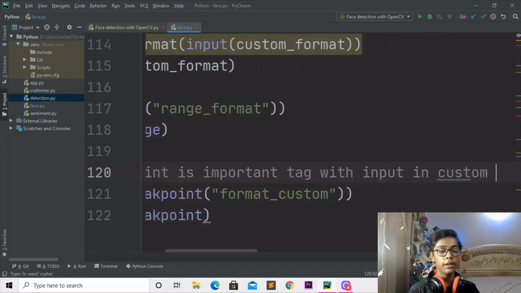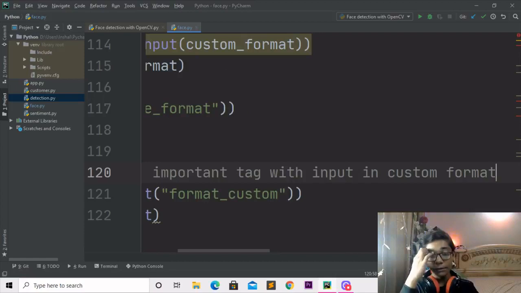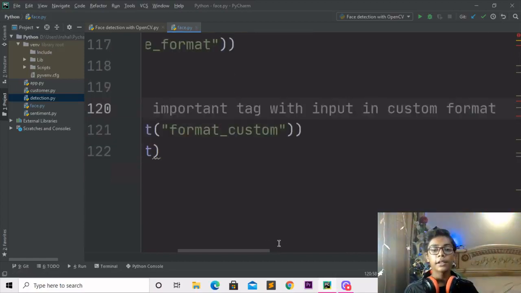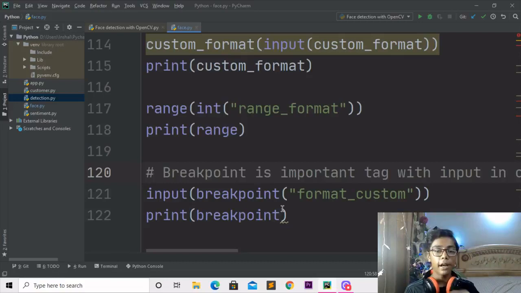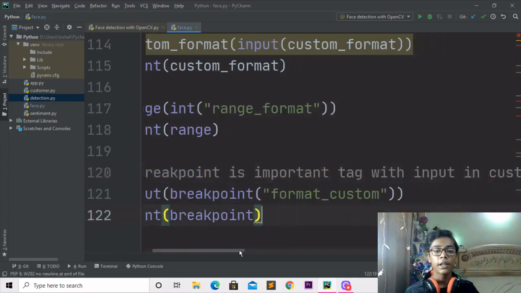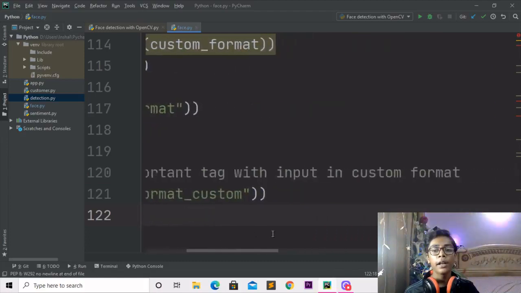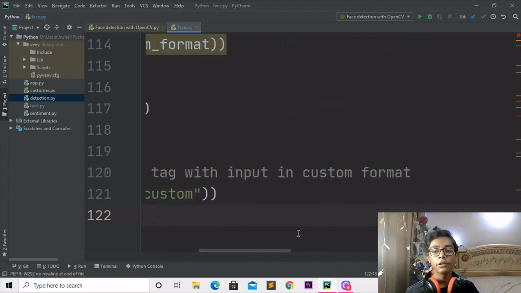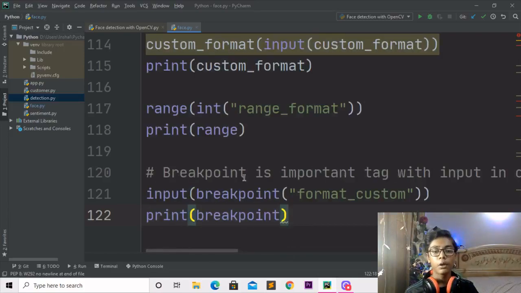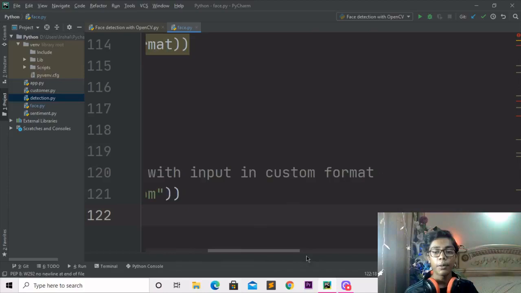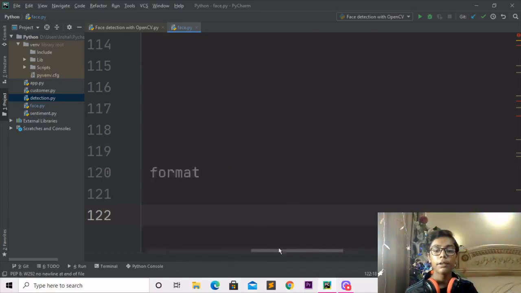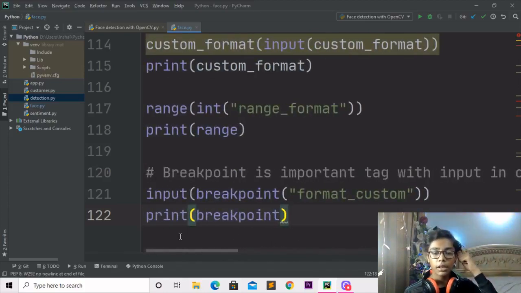So when you've done with that, I'll now tell you the meaning of what we have written. This means that in this custom format which we are making, like the RGB format is done like I've told you, this breakpoint is a really important tag which you have to use and work with. Because of that I'm saying this breakpoint is an important tag in this custom format, because here we have used the breakpoint tag 2 times or 3 times, you can see.